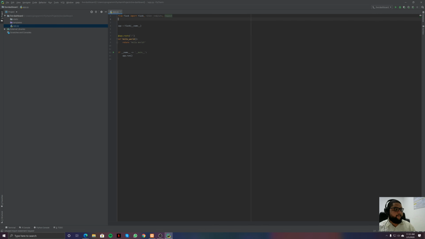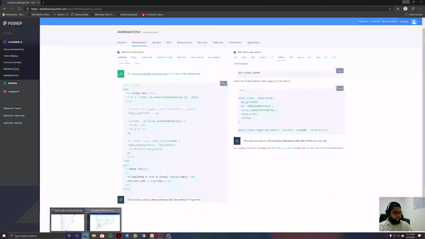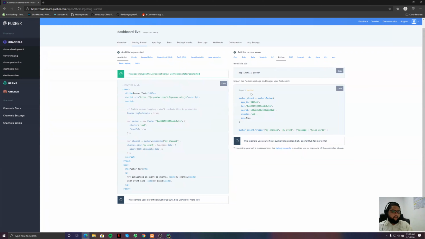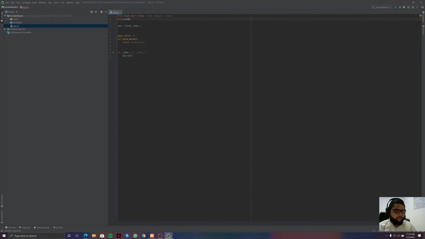Okay. Now, from the documentation, you see we need to import pusher. So from pusher import Pusher, capital P. Remember. Oh, it says an error because we don't have it.